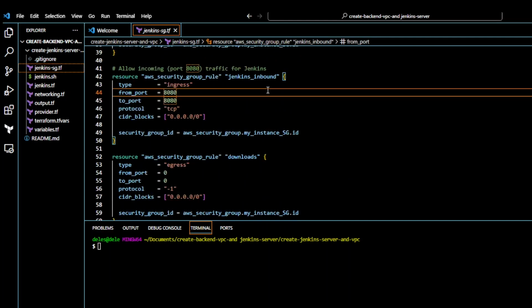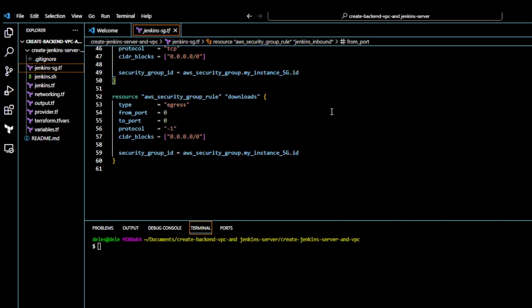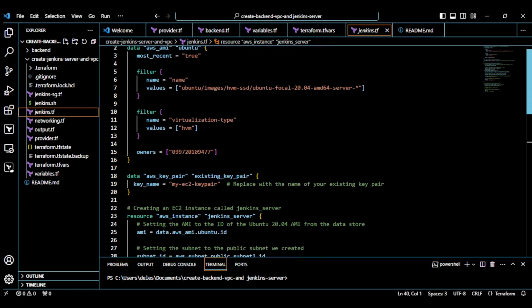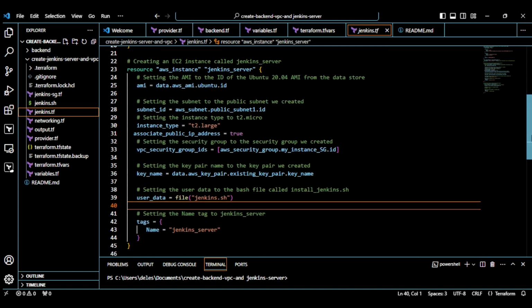Without this, we shall have problems connecting to these installations. And then for our egress, we have this all set up so that we can download patches, dependencies, anything else into our instance. So that's the main thing for our instance.